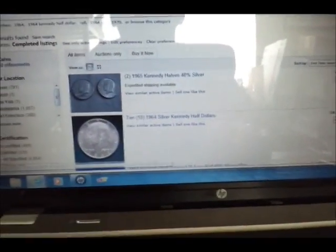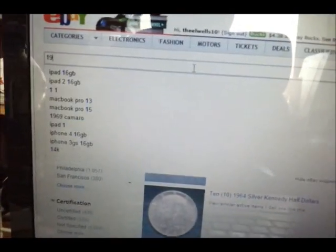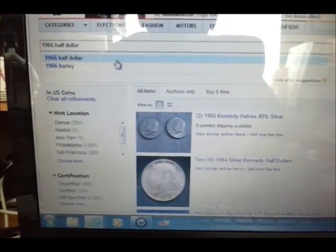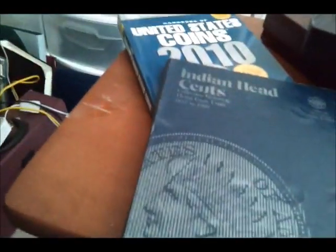So now you have a better tool. Now when you type something in this area, 1966 half dollar, it should come up with items already sold in the past, and sure enough, that's what it's done. So now you're looking, here's an average one sold for $5.24. These did not sell. The one above that, they had 4 of them. This guy had 12, sold for $71. So now let's look up, he's got some, what are these? These are Indian head cents.